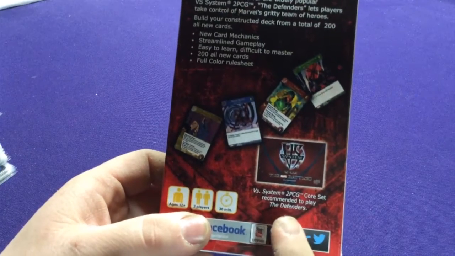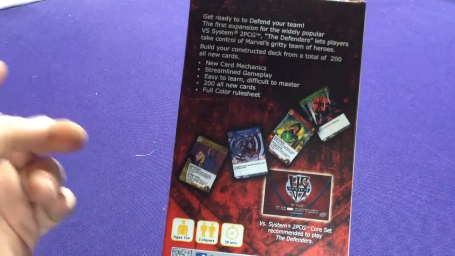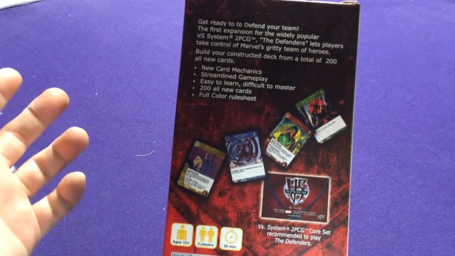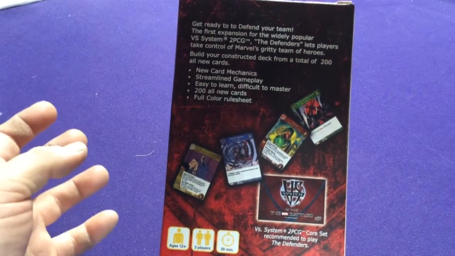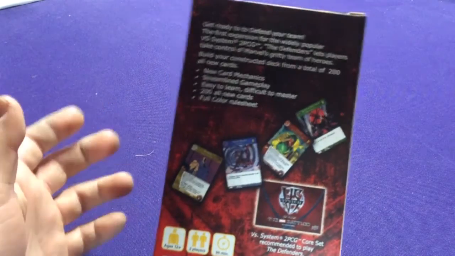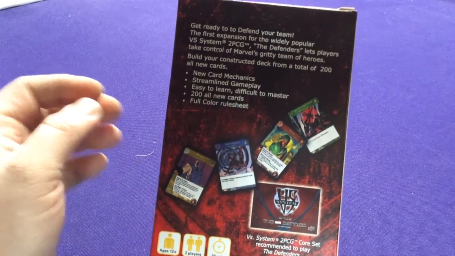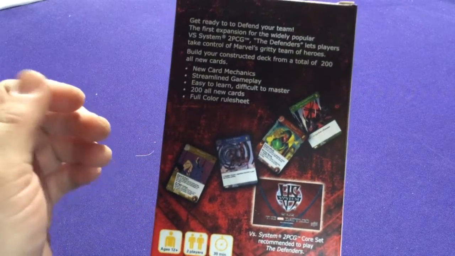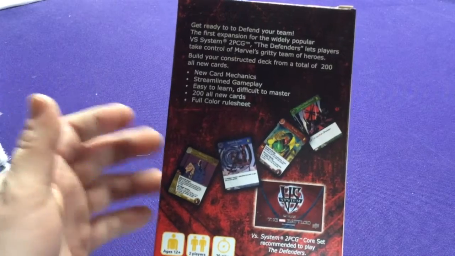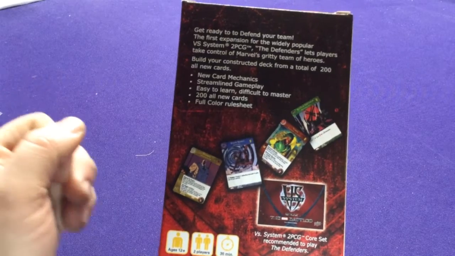It does say here the core set's recommended. It's recommended for three reasons. One, because it has the instruction books. If you don't know how to play at all, you have the instructions. Two, it has all the counter tokens, like the +1s, -1s, health counters, and stuff like that. But you could use your own counters, or if you have stuff from other games, you could replace those. And then the third thing would be because you get some other plot twists, and some of them are more generic, not based on a team. Some are. You get some other different ones that you can use.